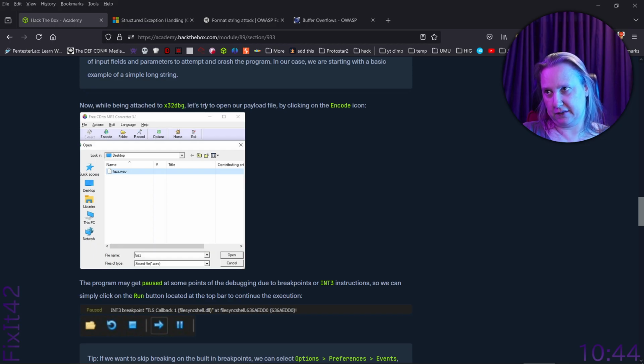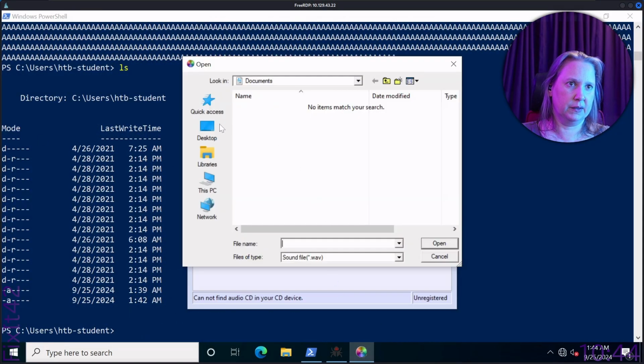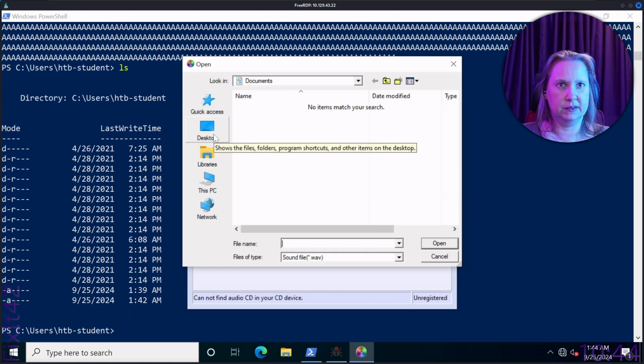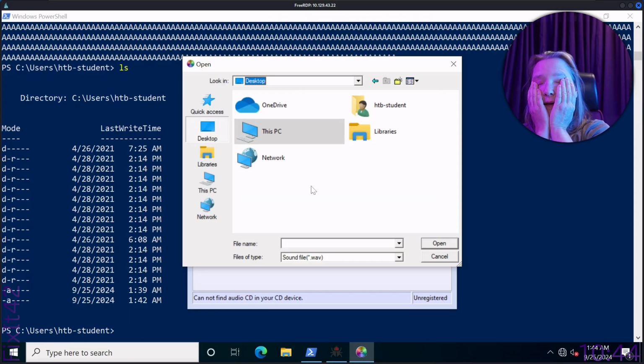Now, while being attached, let's try to open our payload file. So let's do that. I think it was in the folder of the user. There it is. Is it me or is it slow? I'm just waiting for some kind of reaction. So if I click this PC, will anything happen? No. Oh. So what if I click cancel?